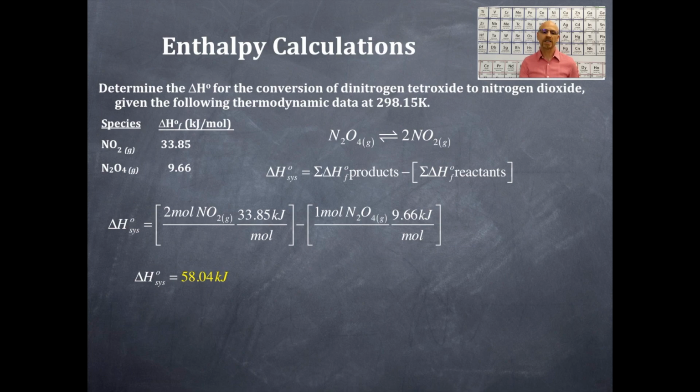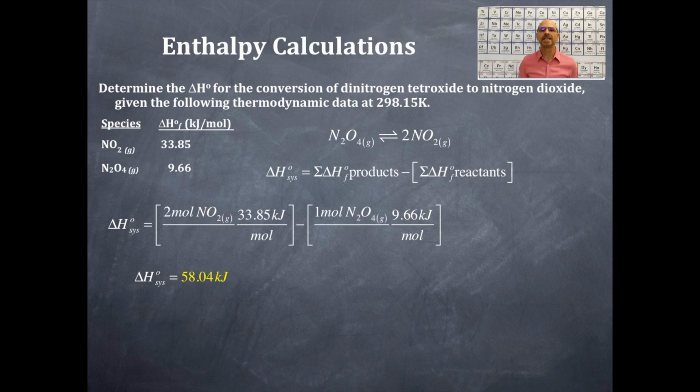Notice that this value here has 2 decimal places here because both of these values have 2 decimal places. If one of them had 3 decimal places and one of them had 2, then you would end up with 2 decimal places. That is the fewest number of decimal places. The last operation is addition.